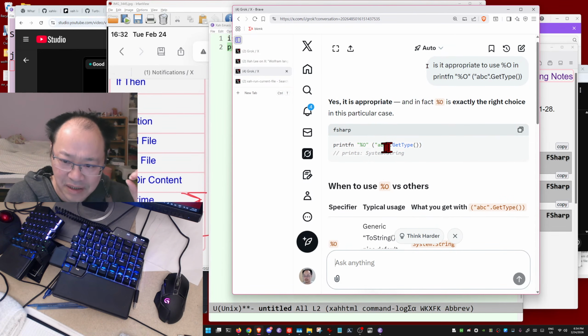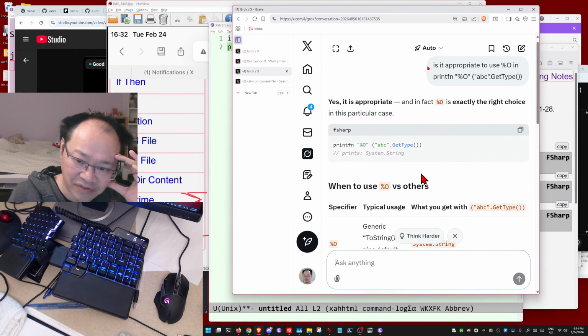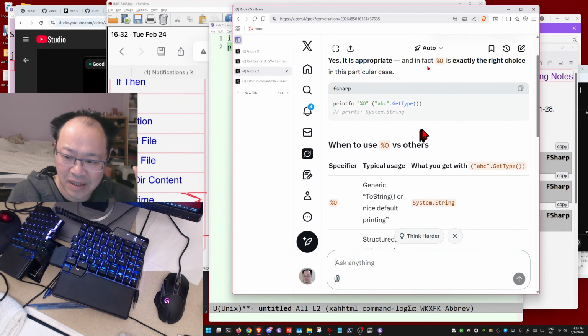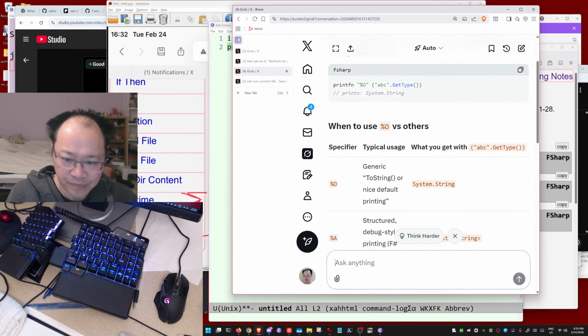Let's explore, because I thought GetType would return... What does GetType return? I think it's a special type, but not necessarily string, in the .NET object system. .NET is actually fairly complex. I don't completely have a good picture.